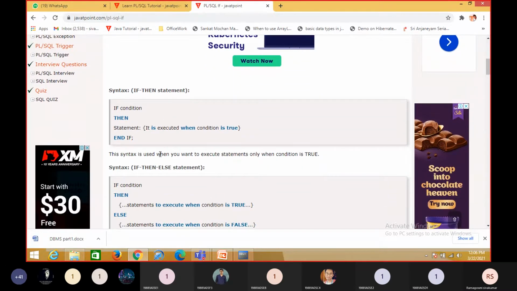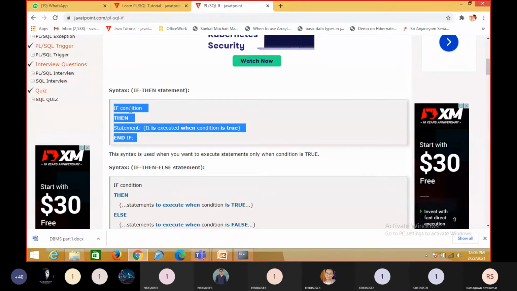For the if syntax, first the if condition starts here: if condition then, I use the then keyword here. When can I use the if condition?